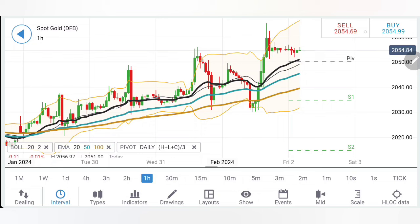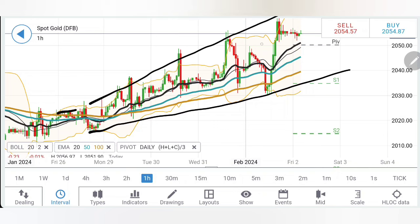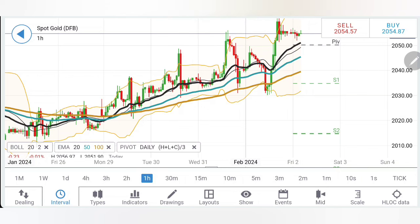Let's start first on the hourly charts. If you look at the hourly charts, it is still beautifully trading in this channel. We have drawn this channel and I have mentioned that it is expanding continuously. The moves are getting bigger — you can see the upper moves are getting bigger — while on the downside, more support has been seen at 2830. A bigger move again has been seen and it is now consolidating its position.